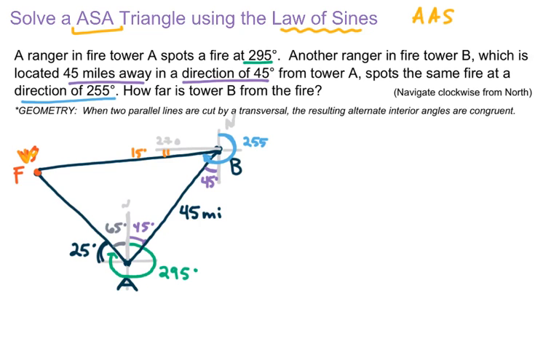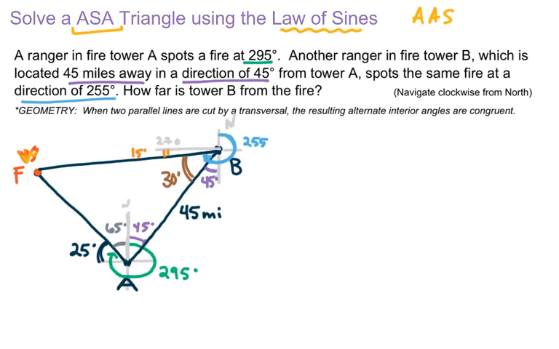Now, what then is the angle measure between the line AB and BF? What's that angle measure formed by those two line segments or rays? Well, if I know this little piece is 15 and this little piece is 45, then I can add those together. 15 plus 45 is 60. That lets me know that this angle measure is 30 degrees. And that's because all three of those angle measures, 15, 45, and 30, they all need to be in that 90 degree third quadrant of my compass.